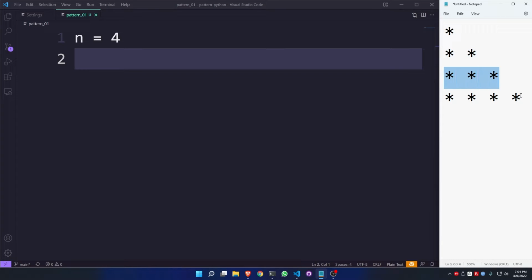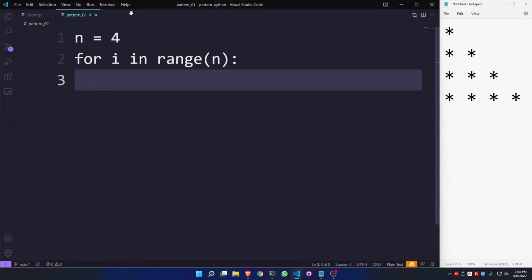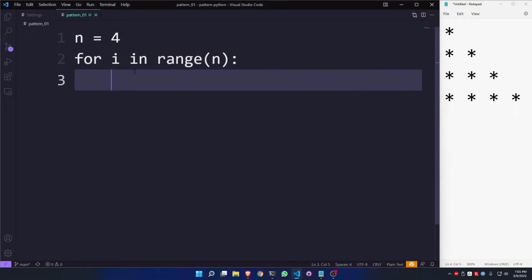So for i in range n. Now line number 2 is for printing the rows, and for line number 3 I'll be using another for loop for printing the columns.